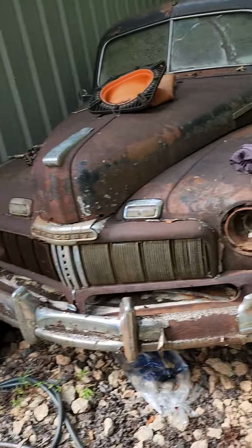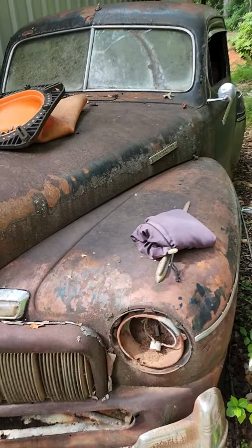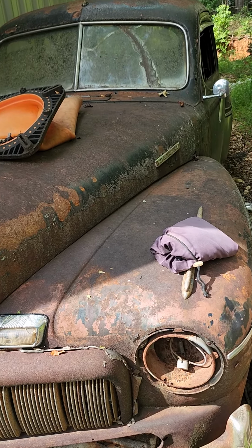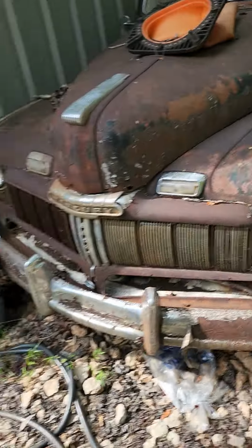So this car is actually going to get the fender rip right here and then straight down on front and rear, and it'll be stretched 6 inches total width. So it'll be a wide body 47 Mercury with a modern supercharged V8 in it, disc brakes, Hotchkiss suspension, and all those good components in it.